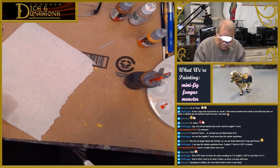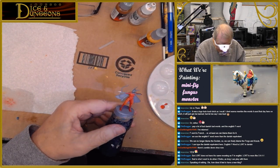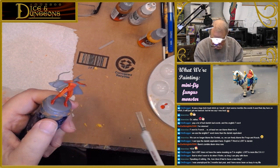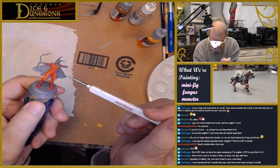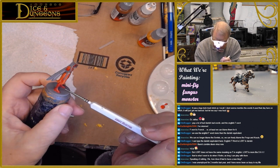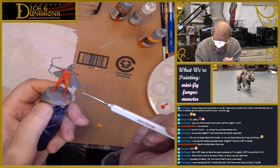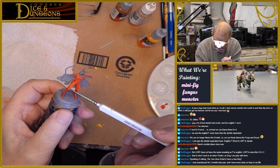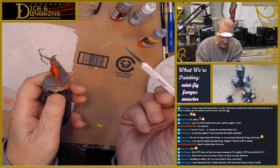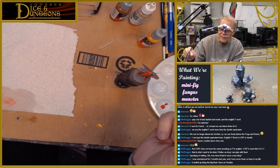That way I can spend 4.5 hours, 3 days a week doing relaxing painting on behalf of Dyson Dungeons. Okay, so this is coming along. The contrast between the overcoat and the undercoat and the pants is pretty good. These boots might not be dark enough. I'll see when I come back after break, but even as they're drying now, you can't see the difference between those. So I'm going to paint them. Very likely I'm going to be using the scarlet red, which is one of our most used colors.